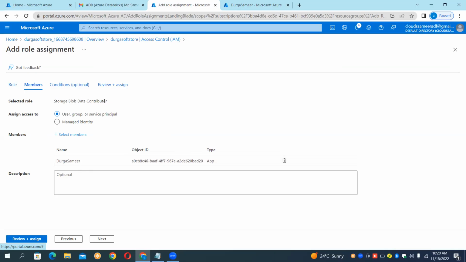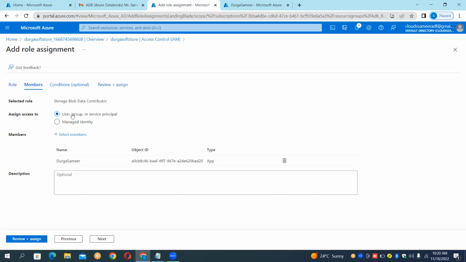Storage Blob Data Contributor is a role. That means Durga Samir can access ADLS Gen2. He can read it, he can write it, everything he can do. He can delete the data. Everything he can do from the Gen2 storage here.